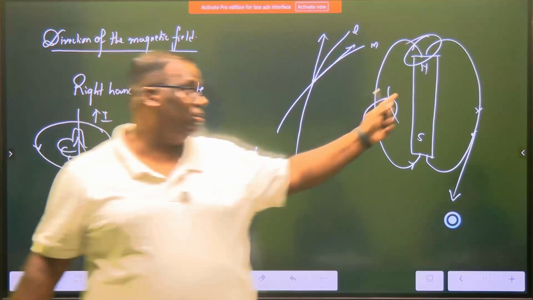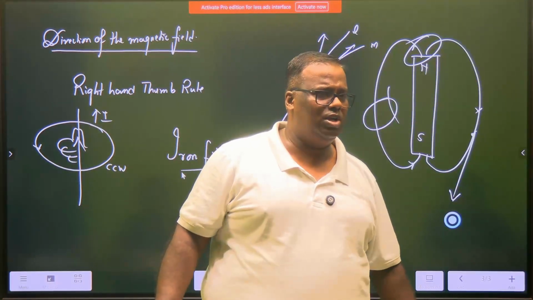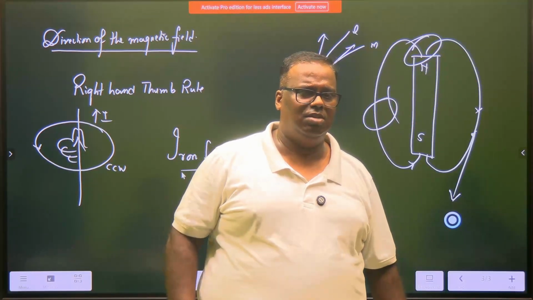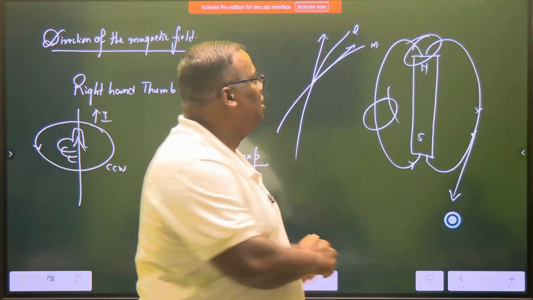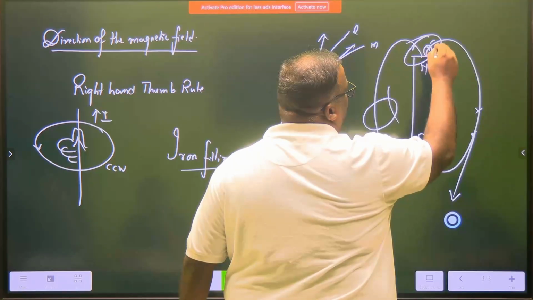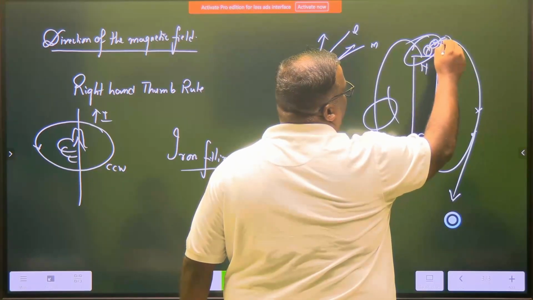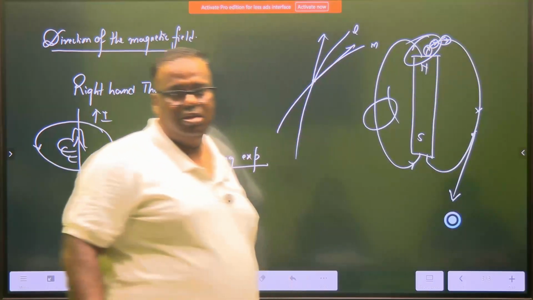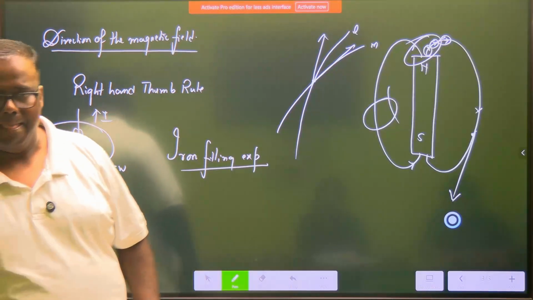which shows that the magnetic field lines are in this order. And how do you trace these magnetic field lines? I think the State Board has this experiment. CBSE doesn't. Take a magnetic compass. You put your magnetic compass out here, so it will be pointing here. Then put a dot here. Put another, then it will point here. Then put another dot. It will go here. So we trace the magnetic field lines.